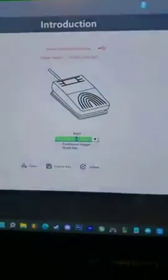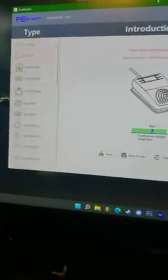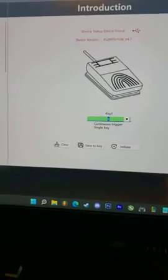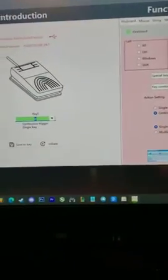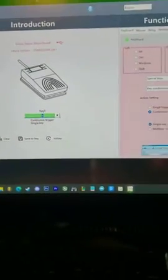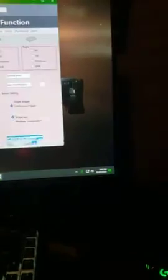This is the software. It's a little convoluted because it's from China, but it's easy enough to work. So this one's not plugged in. I have actually bought a second one, and I do suggest that you buy two singles, because the ones that come in pairs, the spacing is not right. An everyday man's legs are gonna be far apart, you know what I'm saying? So let's be real here.